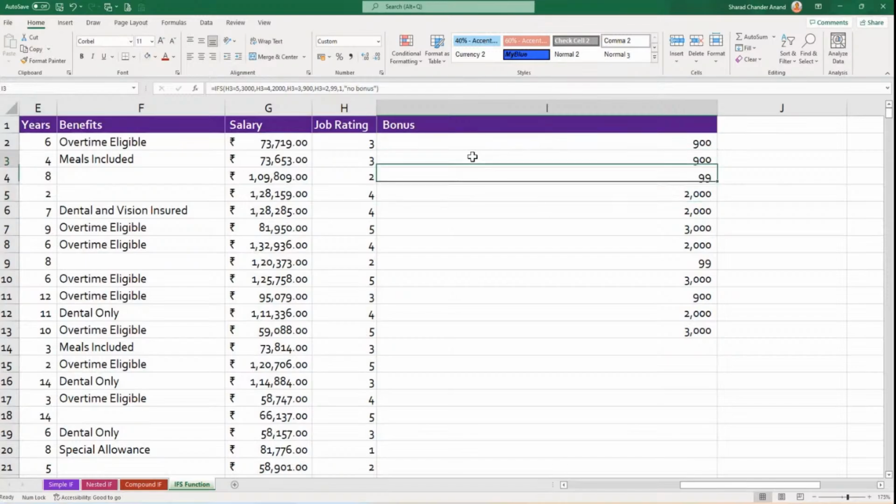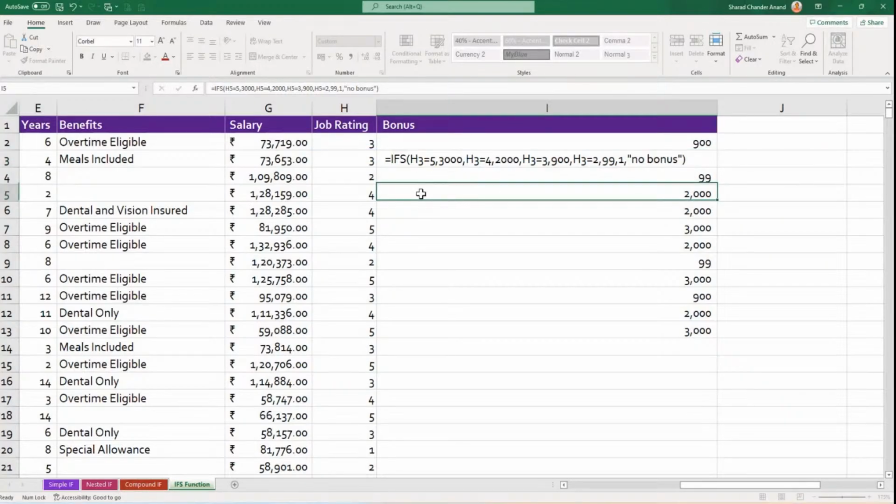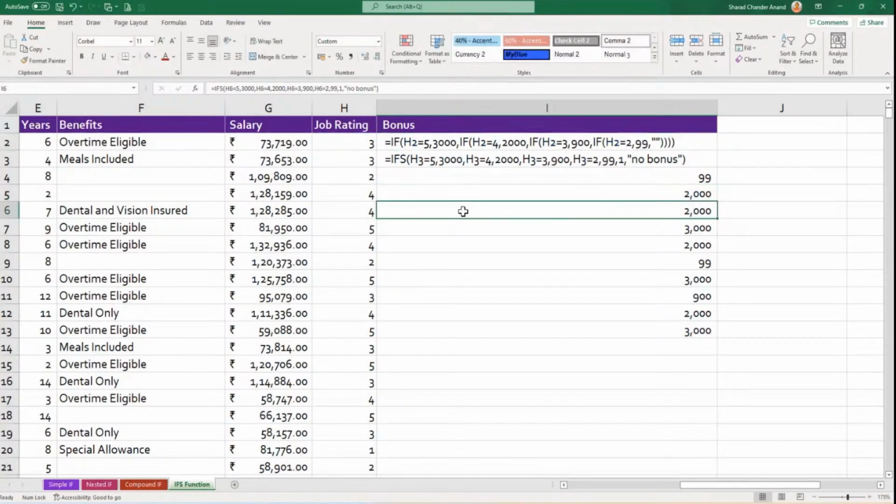And of course, I'm not making a strong case that you should start using IFS function rather than if function. But IFS function is a lot easier if you're learning these functions for the first time. Stick to IFS function, learn IFS function. But I can still see a lot of people find if function more comfortable because of such a long time they've been using it. Even I myself use if function, nested if, rather than using IFS function. But I think this function is really great, and it has less typing. It's a smaller function, and it's a better way of using a nested if function.